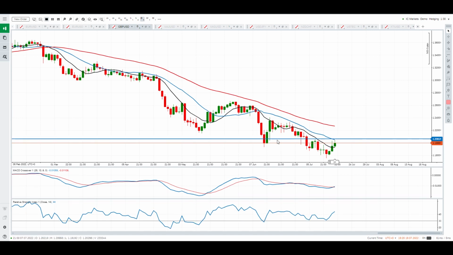So we've got a little bit more bullish divergence coming here. The market is a little bit slower. Sterling is, relatively speaking, stronger than euro against the dollar, and therefore I do expect it to potentially push up a little bit higher, but I wouldn't be surprised if we do encounter some resistance at 1.22 or 1.23.